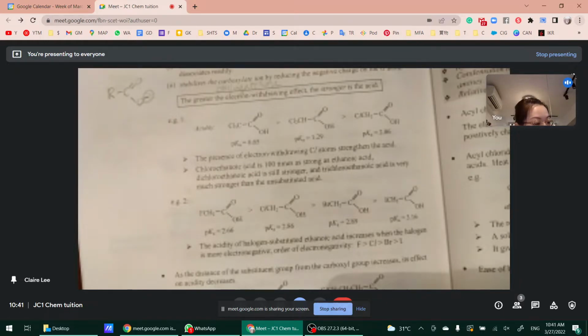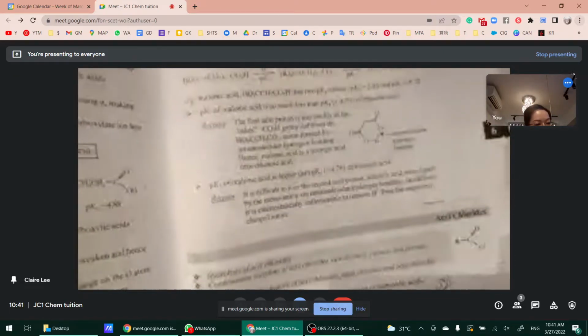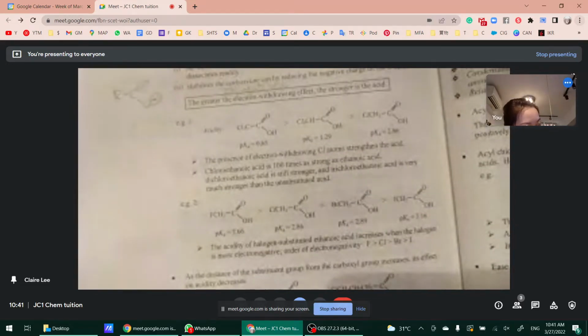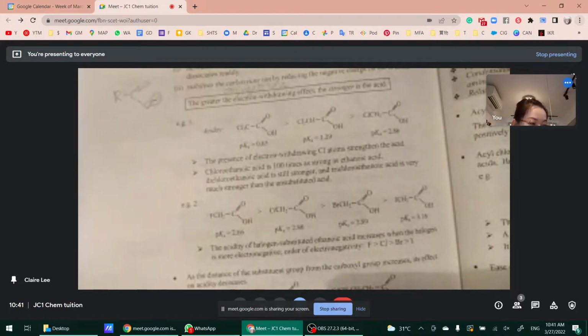So electron donating group decreases the acidity of aromatic acids while electron withdrawing group increases the acidity of aromatic acids. In case y'all don't know what he's talking about, they're talking about this. So this is a benzoic acid. This is an aromatic acid.